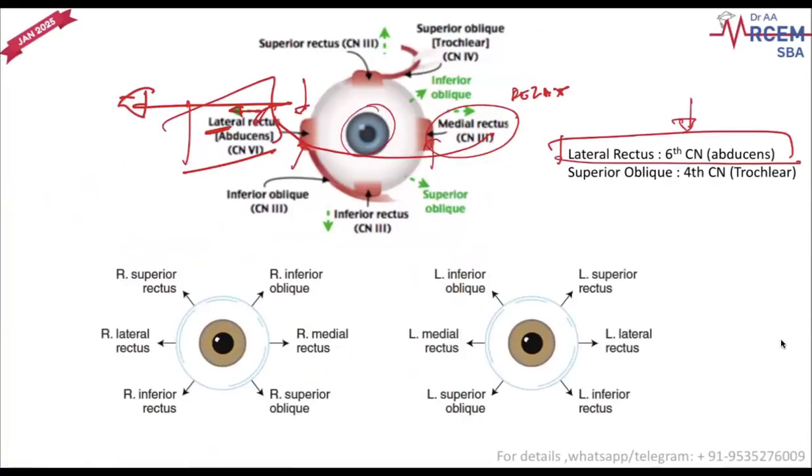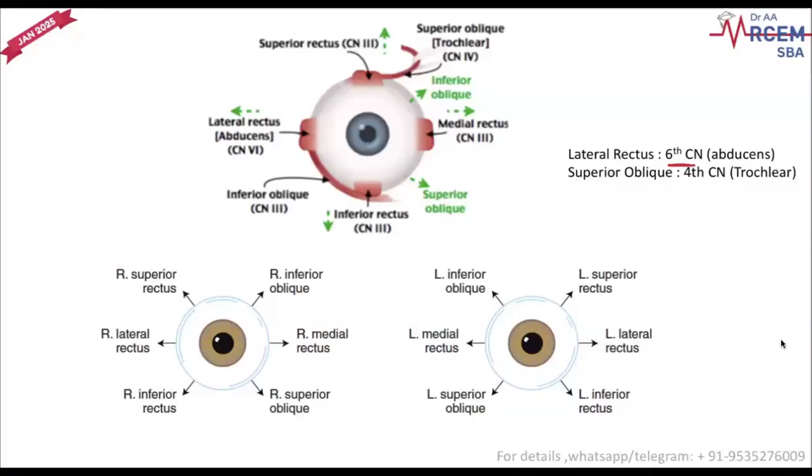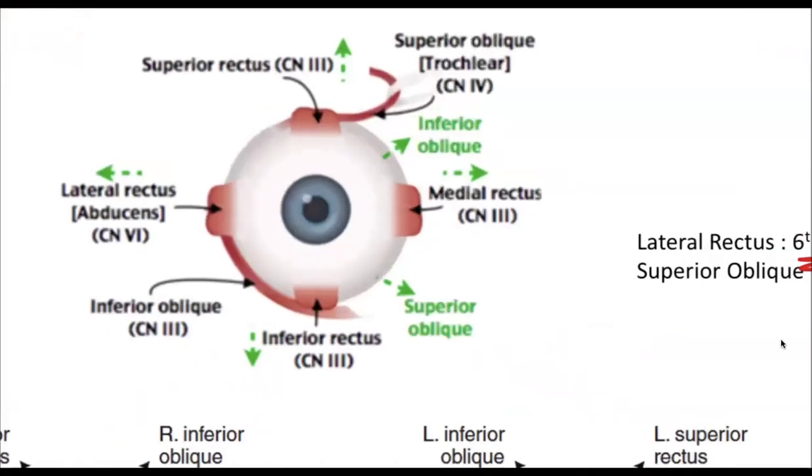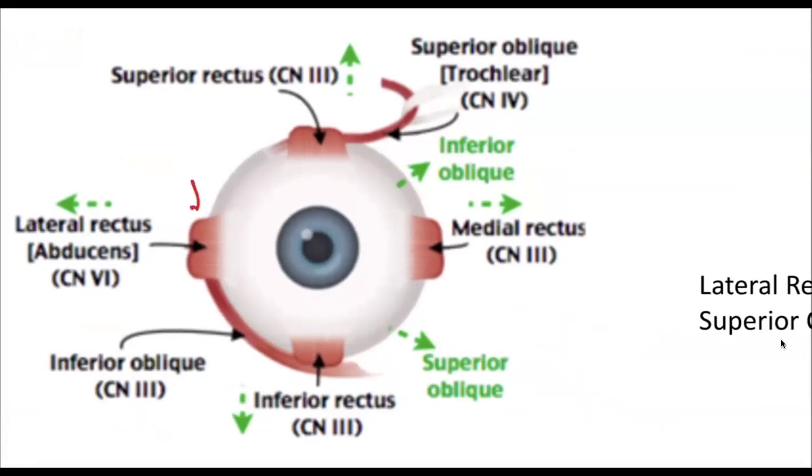Now imagine there is a lesion. The lesion is in the sixth cranial nerve, that is the abducent nerve. In the abducent nerve, because of the lesion, there is a paralysis of this muscle. That means there is loss of tone. There is no tone at all. There is some amount of tone present in the medial rectus here. So in the normal position, when you ask the patient to look forward, the eye will be more towards the medial side, that means more towards the nasal side, the nose side. That is the normal position you will have.